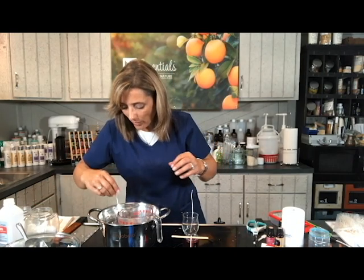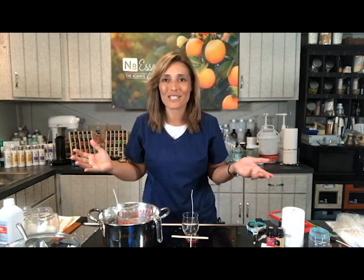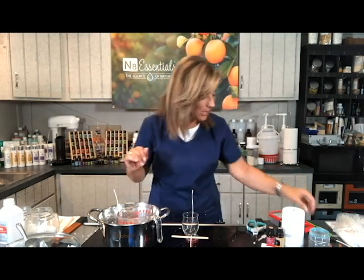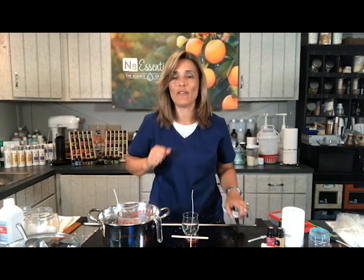So now we have a little bit more, and as I continue to watch my wax melt, I just wanted to give you that great blend. You could also do just clove, and we'll give you those recipes as well. And you could do just ginger. Ginger is very mind balancing. So it's very simple. As soon as the wax has set, all you have to do is cut the top of the wick, and you have made yourself some amazing candles.